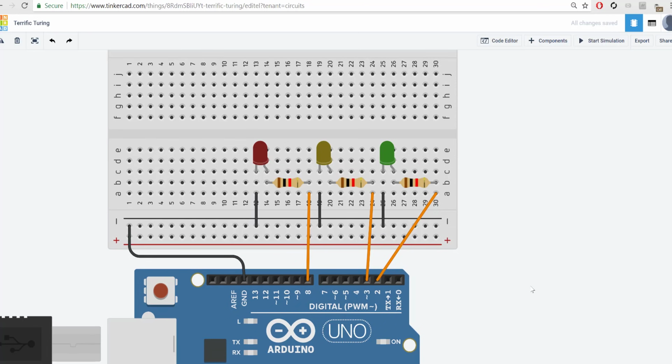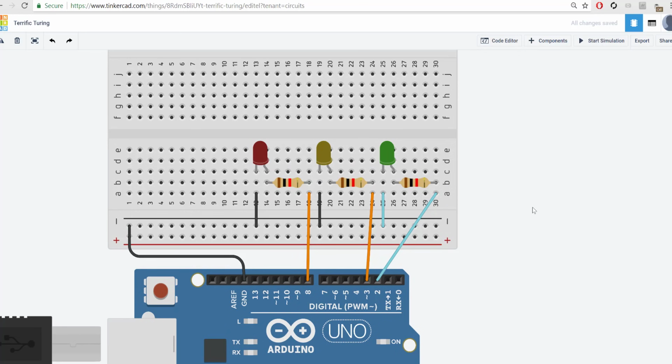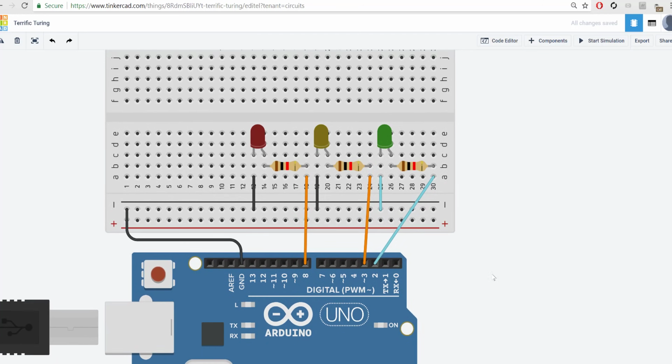So if you had a teacher that was looking and wondering what was wrong or something, they could more readily identify it. Alternatively, if you had a lot of loops running through here, and you don't have to do this, you could have the same color for each loop. So I could say this is my turquoise loop. So if everything was working except for this LED, I would only need to check the turquoise wires and not all the project. So I'll leave it like that actually, because the color doesn't influence it. Okay, so we got everything plugged in to 2, 3, and 8. Now let's go ahead and set this up.